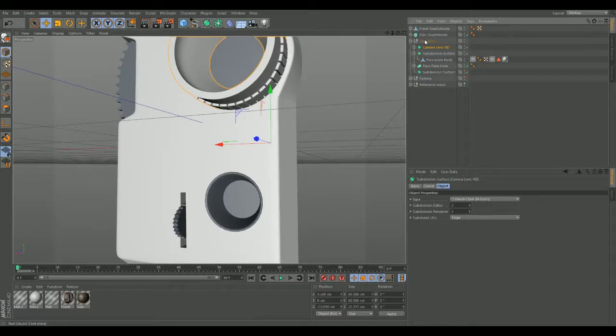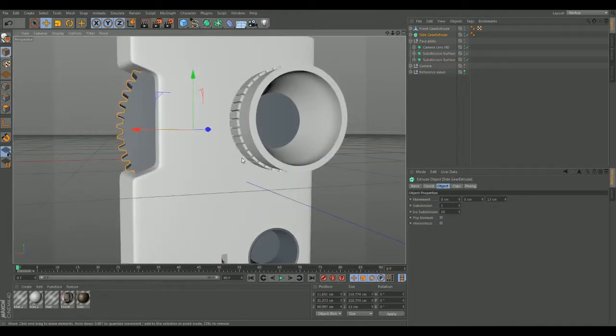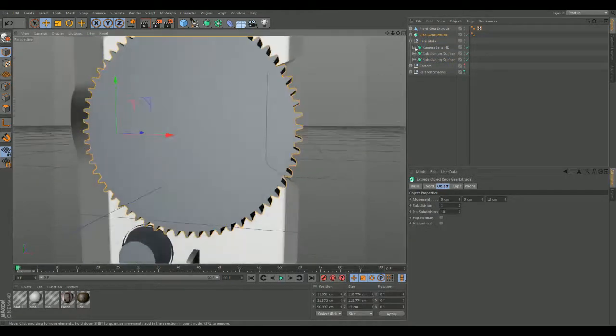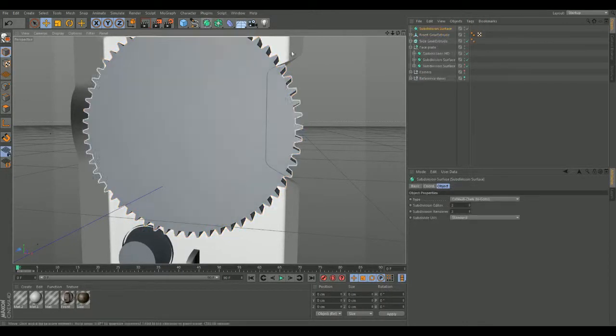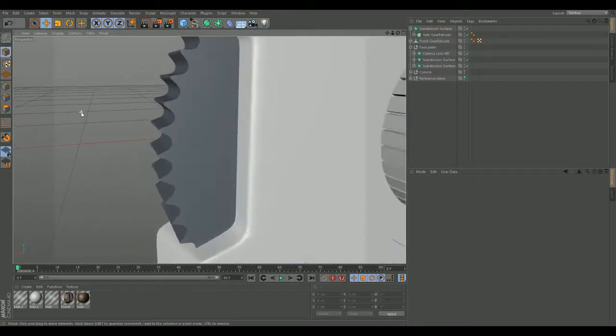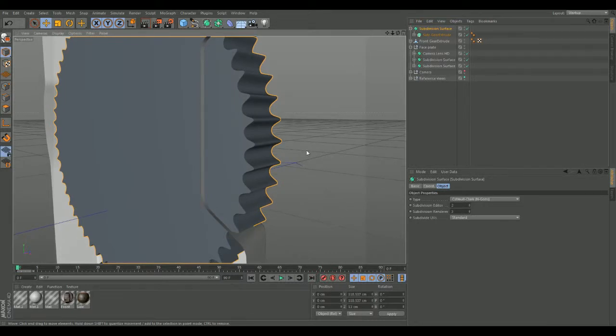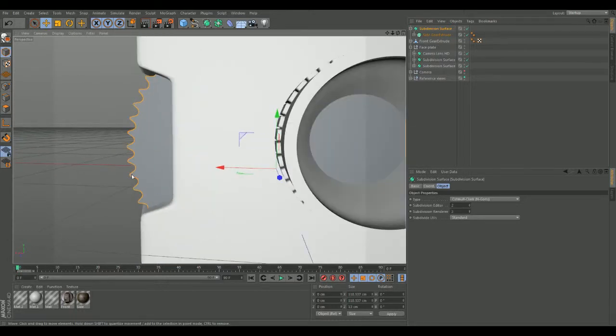We'll throw this into the faceplate also. Faceplate hole, there we go. Throw that into subdivision. Now, I probably really don't want to add subdivisions to this particular object, because if we go ahead and do that, it's going to give me these weird... Oh, well, actually that might work for this particular object, because it's a little bit more rounder.